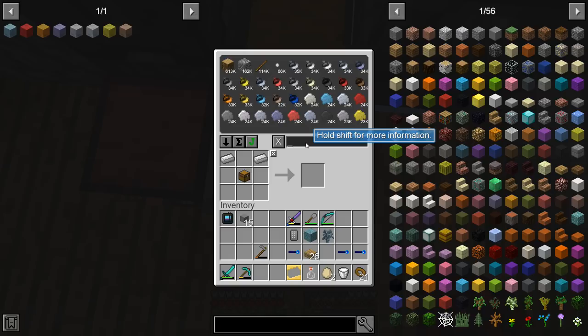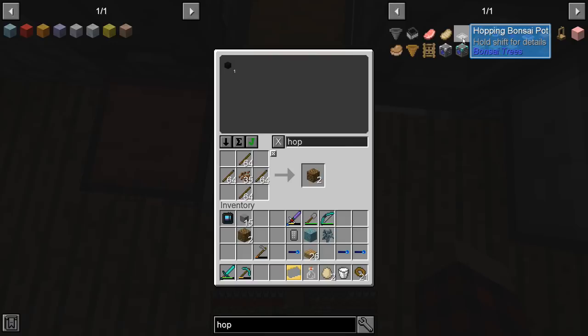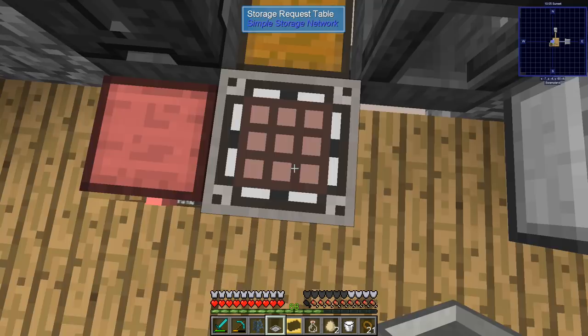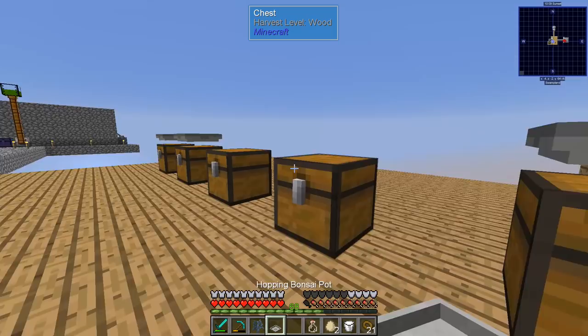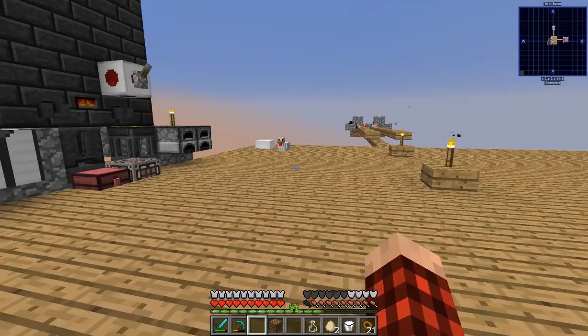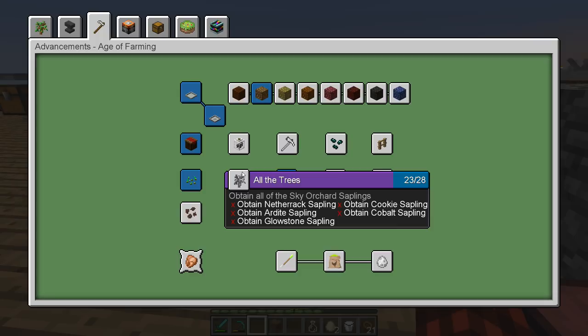Okay. Mulch. Hopper. This, this, that. Okay. You go here. You go there. Okay. All right. So now we have that. All right. So that means we only need netherrack.